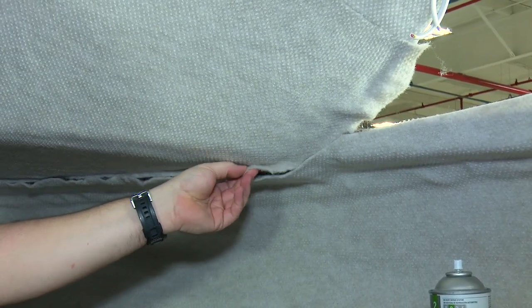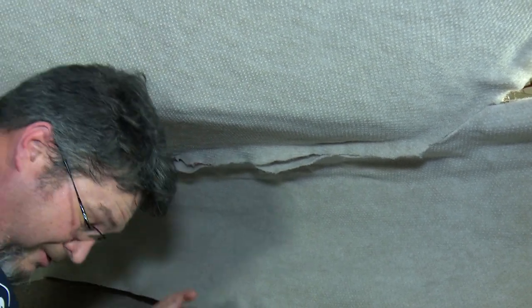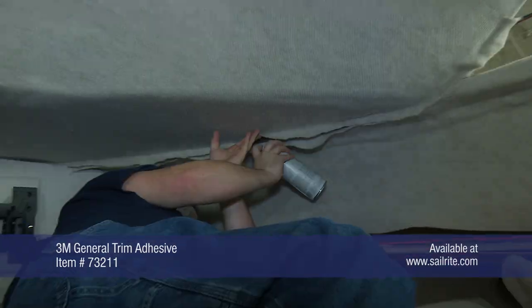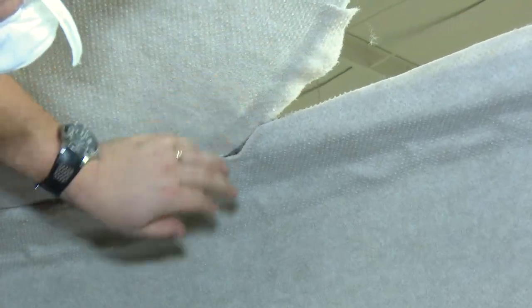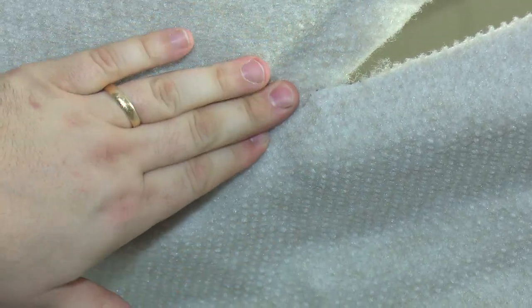Okay. Now we want to pull our edges. Give ourselves some room there to get our adhesive in the groove. Very sticky in there. There you go. Gone? Yep, pretty much. There's a little bit of peak in there.